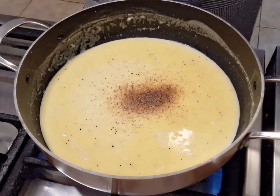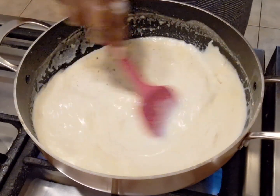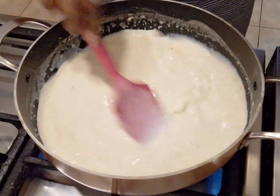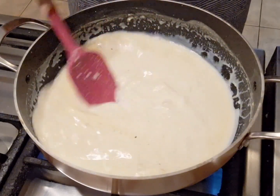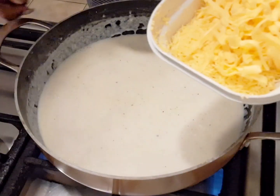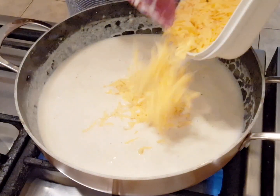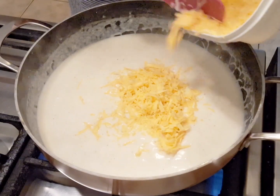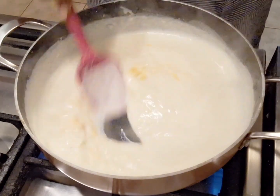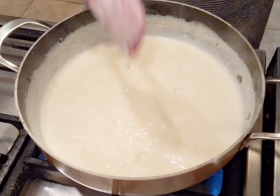As you can see, this is the nutmeg I've used - that's enough, using my tiny little grater. Just gonna give this a mix - our broccoli is ready. Now I have some grated gouda cheese, we're just gonna add about one cup in. I'm just gonna give this a mix - as you can see it's thickening up quite nicely, and we're almost ready to add our fresh cream.